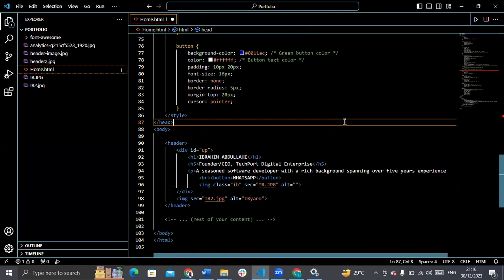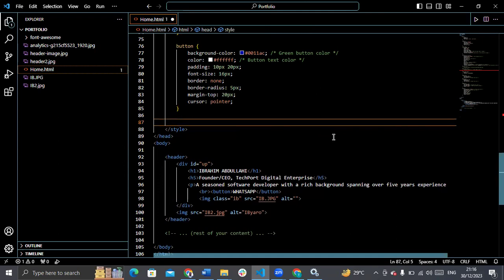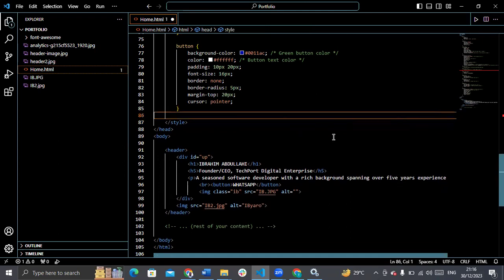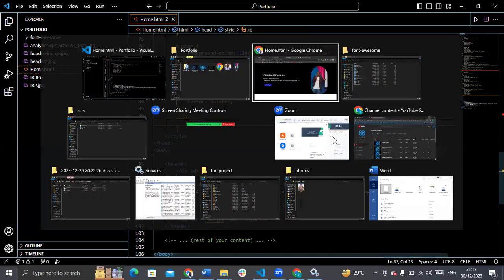I'll style it with the class IB. So I'll go to style. In this style, let me just come down here. I will call a class with dot, right? Dot IB, curly brackets. Now, this is where I will style it. But let's first of all check.